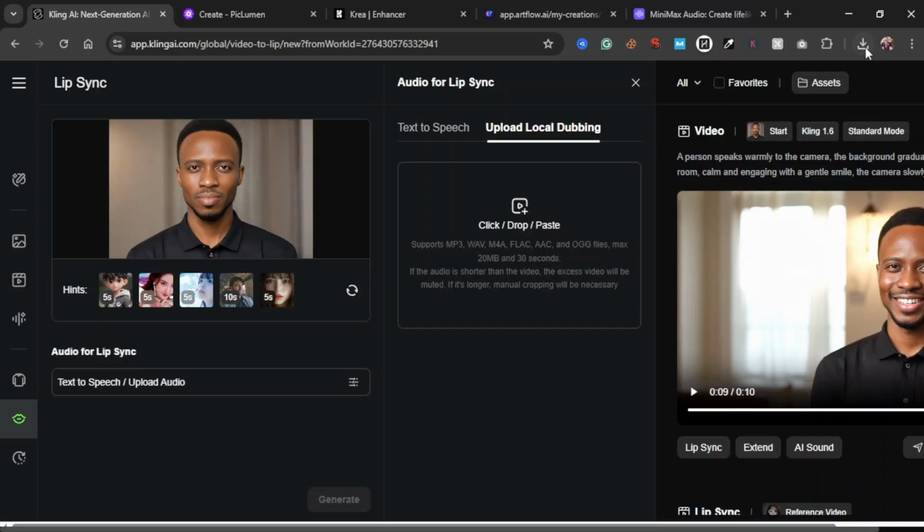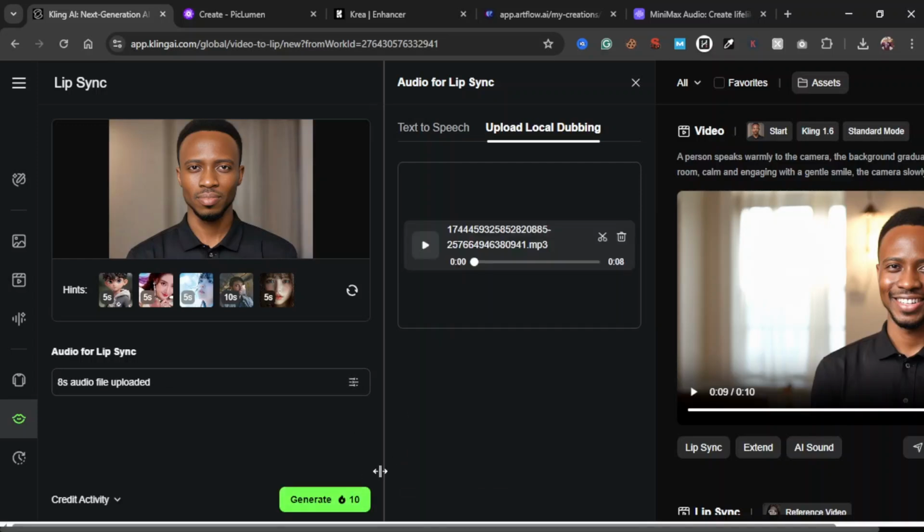So I'm just going to drop what we've generated here, and then I believe once it's done recognizing it, the generate button will be active. So now we have the generate button active and it takes 10 credits. How many credits did it take when we used the text to speech option? I can't remember, but it seemed like it took 20 credits. But for this, this is 10 credits. So 8-second audio file uploaded and we have a 10-second video, which is perfect. So it should find a way to do its thing.